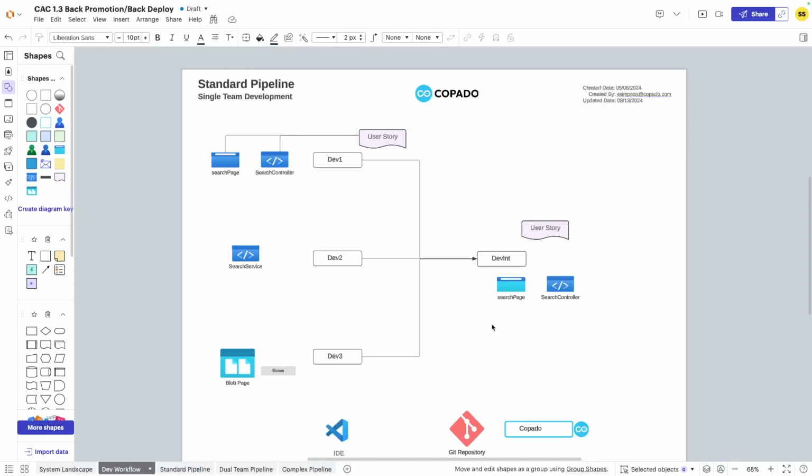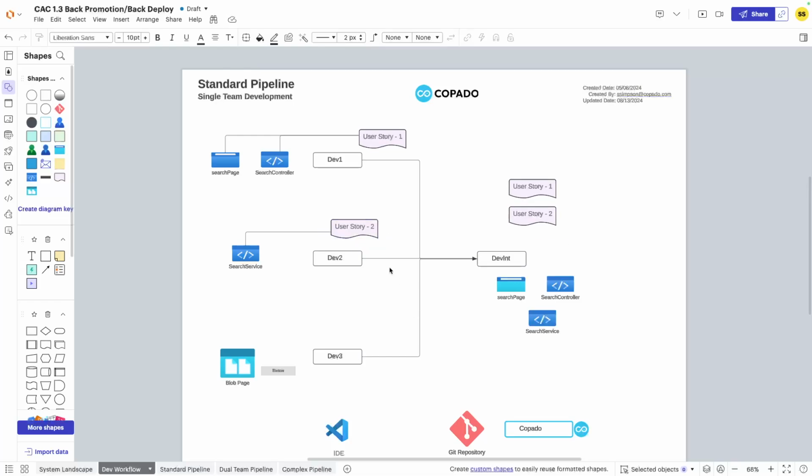Now, in a separate sandbox, developer 2 was assigned to build the search service. This is a service that can actually perform the search and, let's say, make a callout to an external service. Another user story is created by this developer and linked to the search service asset. Then this user story is also deployed up here. We'll call this user story 1, and this will be user story 2.